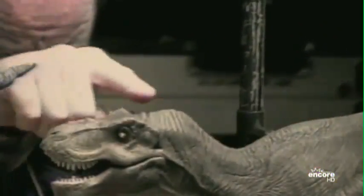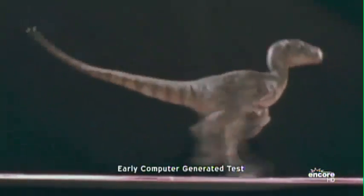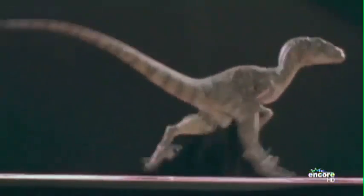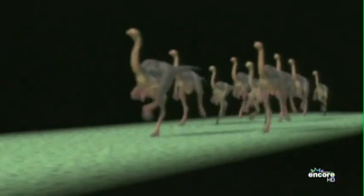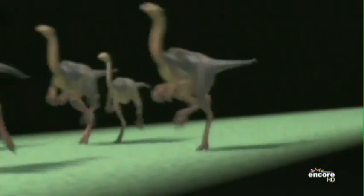I was perfectly happy to do the dinosaurs with the technique that Phil Tippett had honed to a fine point, and we had settled on that for Jurassic Park. Personally, I didn't think the CG was ready to do Jurassic Park, at least for the close-ups of dinosaurs. I thought maybe we could do some stampede sequences, because what computers are good at, like in a word processor, is cloning something a million times. You can copy a word and duplicate it 100 times on the page. Well, it's true also of models, so you could do it with dinosaurs. You could make one Gallimimus dinosaur and clone 20 of them, all running with the same run cycle. That's the sort of thing that's really hard to do with stop motion.